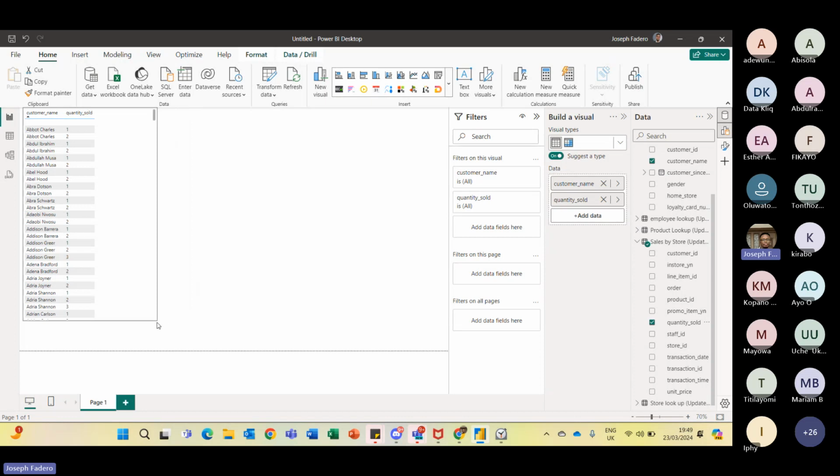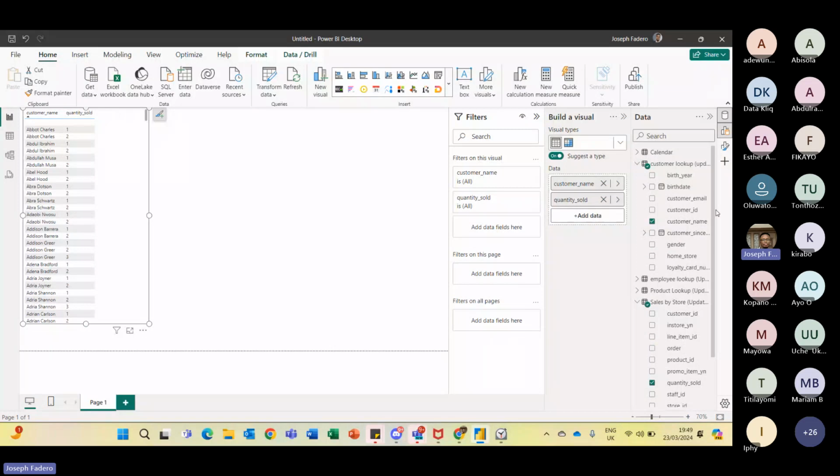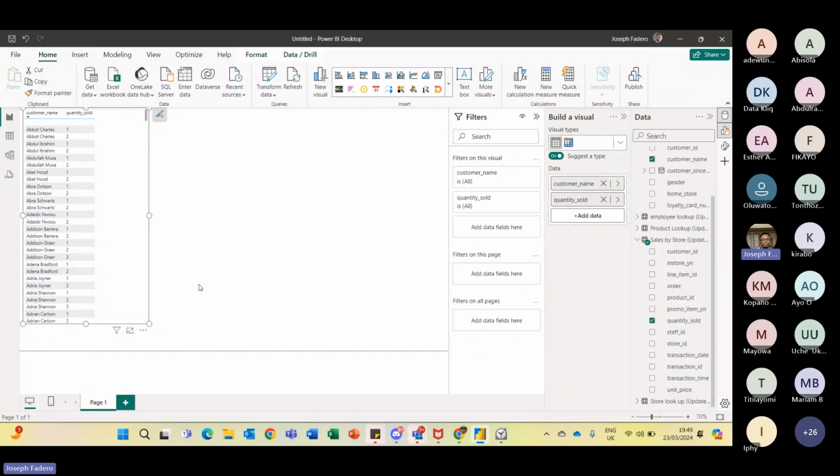Implicit measures. Now, before I go on further, if you look at this, it's not actually stored as a number. So it shows you that if you do not complete your data cleaning step, when you come to your report, you won't really make so much sense of it. Right now, I clicked on this and it's reading this quantity sold as a column value, not a number, because we didn't specify that data type in our data model.